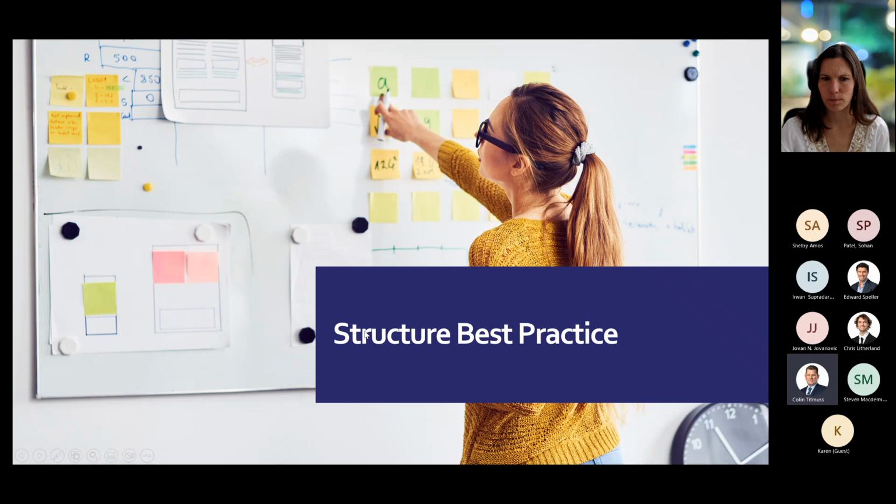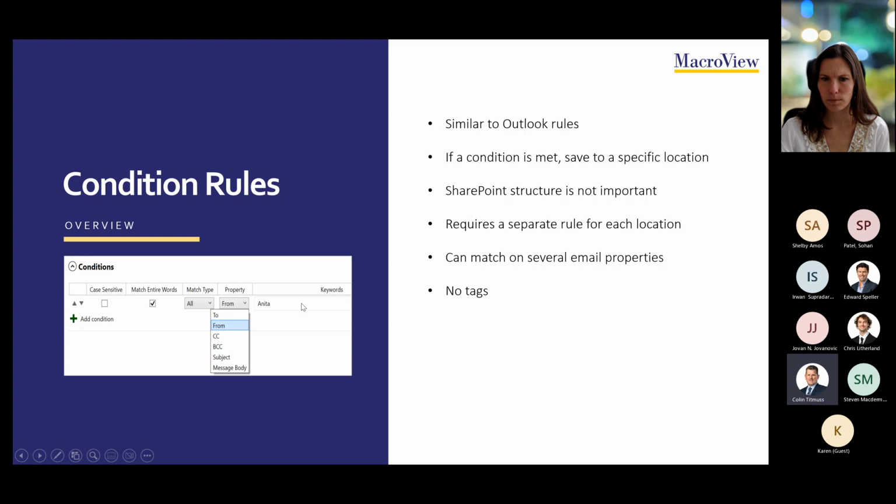So we'll talk a little bit now about those 3 rules and what you want to consider in terms of your environment. The first one I mentioned was a conditional rule. And these are pretty straightforward. We create a rule. As I said, we can map it to multiple properties. We can use to, from, BCC, subject, etc., just like in Outlook, and then we point it at a specific location.